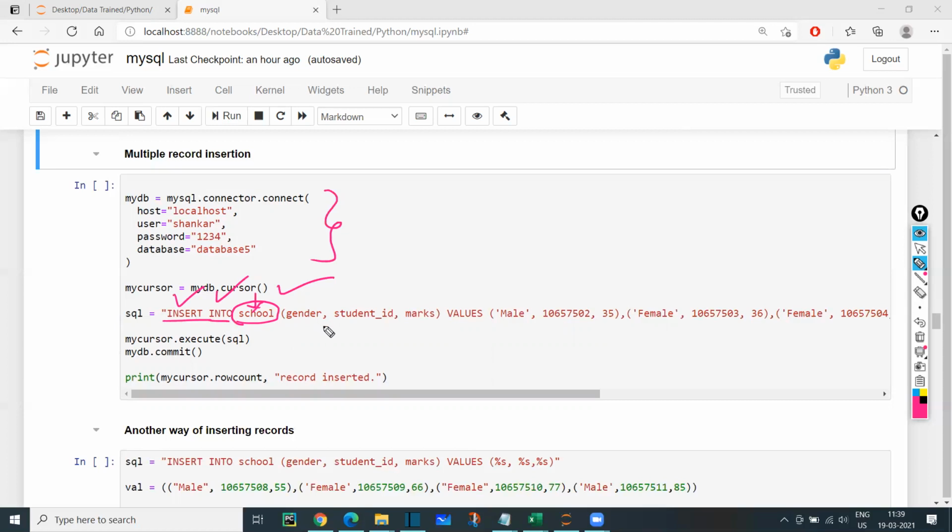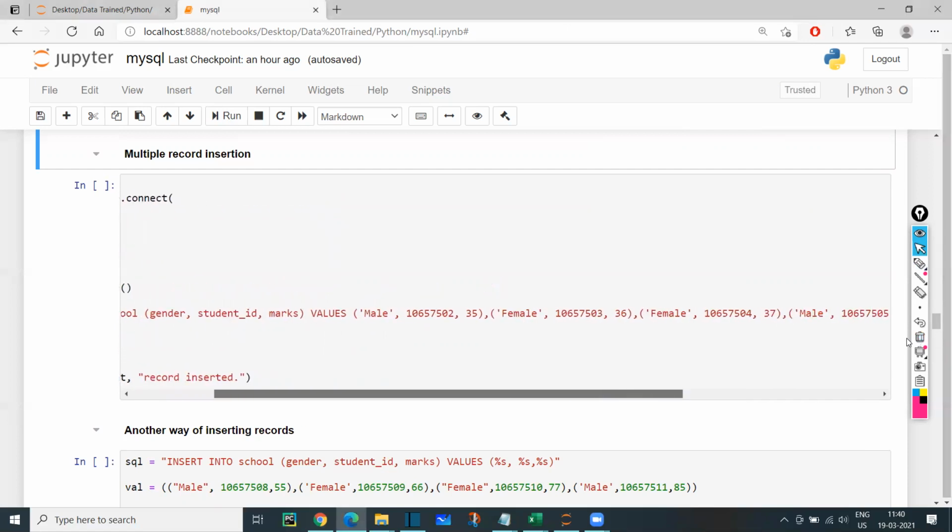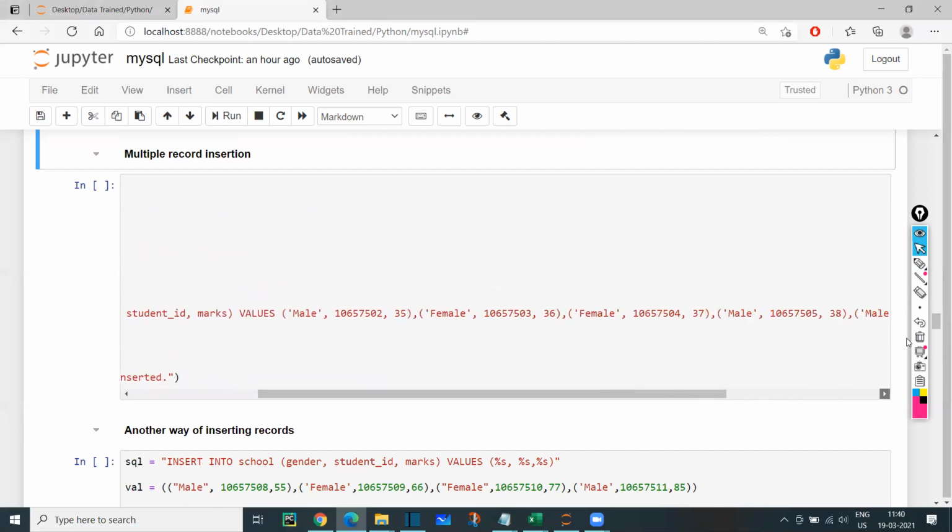You have to always follow the order. Insert into and the table name. And also I'm selecting, okay, these are the columns. In these columns, I want to insert the values. Selected columns and values, right? I have to give the values, right? So I will say multiple values here now, right? Multiple values. Just like the first one, only thing is this time I have multiple records.